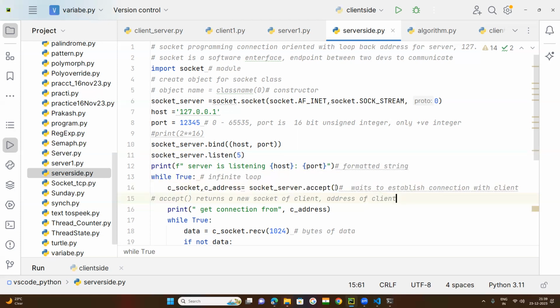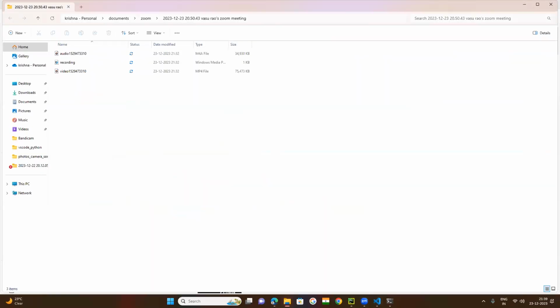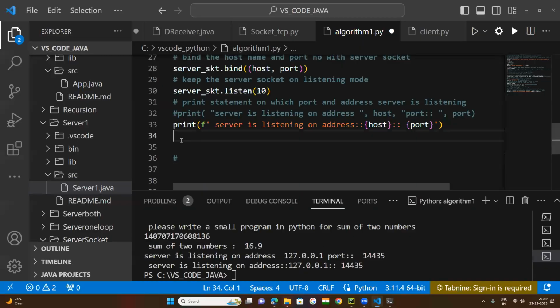So you have studied theoretically. Now you need to write the code. First you go here and write from here. Create a loop that is infinite. Infinite means, whenever the client wants to terminate.